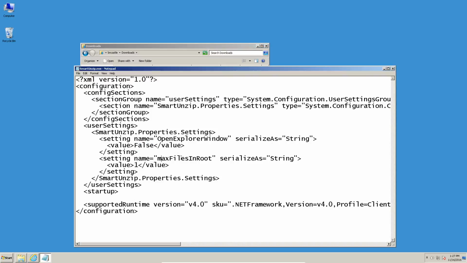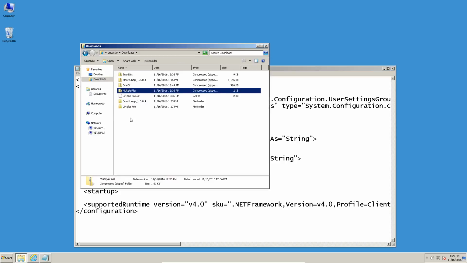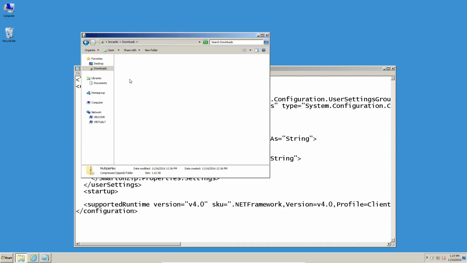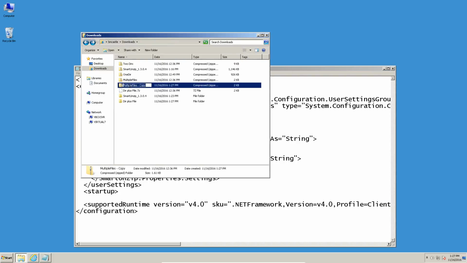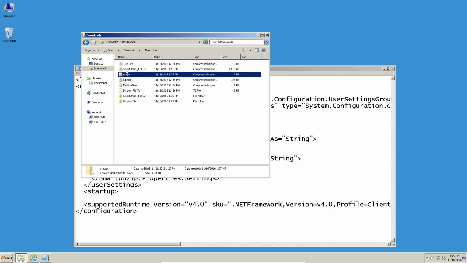And then you've got this max files in root. That's one thing I didn't show, but let's copy this, call this single, and let me just get rid of one of these files. Okay. Now, if I unzip this, it's just got one file in it.